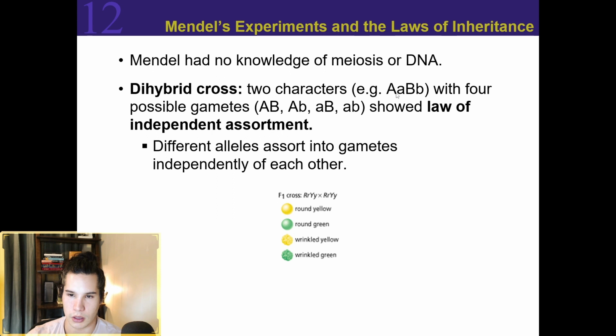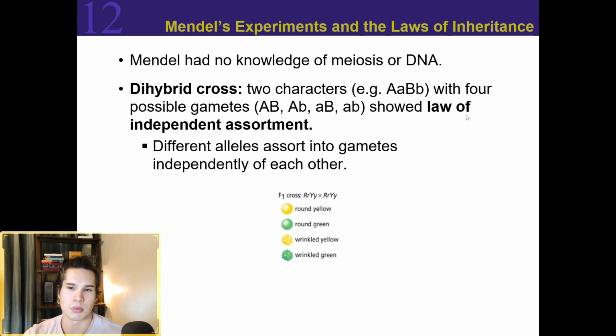And so for those characteristics, we're going to be using two letters. So we have big A, little a, but also big B, little b. So with 4 potential gametes, as this organism here, where we're only focusing on 2 characteristics, you could make a gamete that contributes big A, big B, you can create a gamete that contributes a big A and a little b. You can make a gamete that contributes a little a and also a big B, and then you could also make a gamete that contributes a little a and a little b.